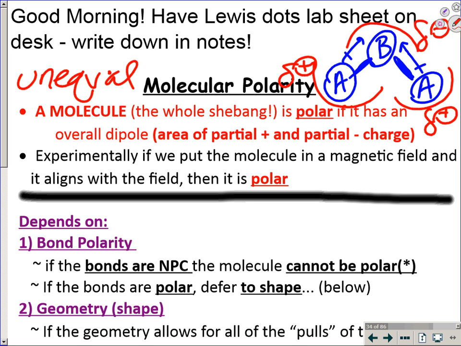So, what we were talking about 2 days ago and yesterday a little bit was that bond. Is it polar, non-polar, or ionic? And now we're thinking about, okay, how does the shape and those bonds play into the whole molecule? And now we're calling out molecular polarity, which takes maybe 2 or 3 moments to think about, but it's talking now about the entire molecule's entity and how the charge is distributed. You have to be able to visualize this and have some spatial reasoning, but that's where we're building the molecules, because you can say, okay, this side is partial positive, this side is partial negative, or vice versa, and it's going to be considered polar. So we're looking for an area partial positive and partial negative, and what that basically means is that it's magnetic. It would respond to a magnetic field. That's just kind of application.